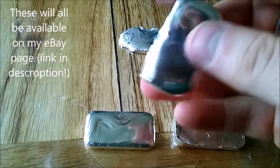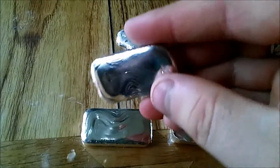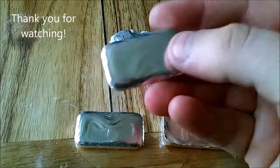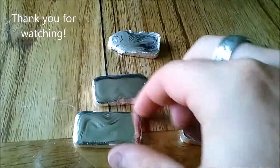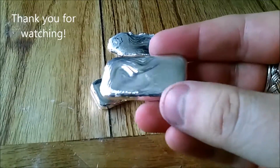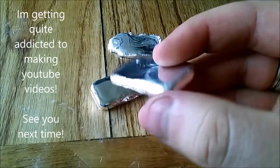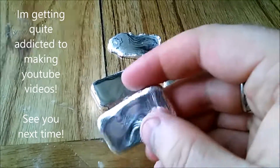And then this one here as well, kind of just took the shape of the mould, maybe just a slight bit not there, but otherwise, yeah, so those are the results. But this one, definitely my favourite. They're all between 1.5 and 2 ounces, so I think that's definitely the size I'm going to do. So all that's left to do is stamp them and weigh them.